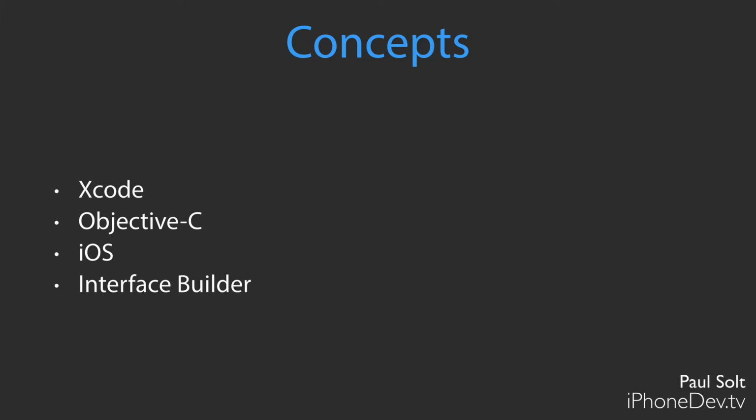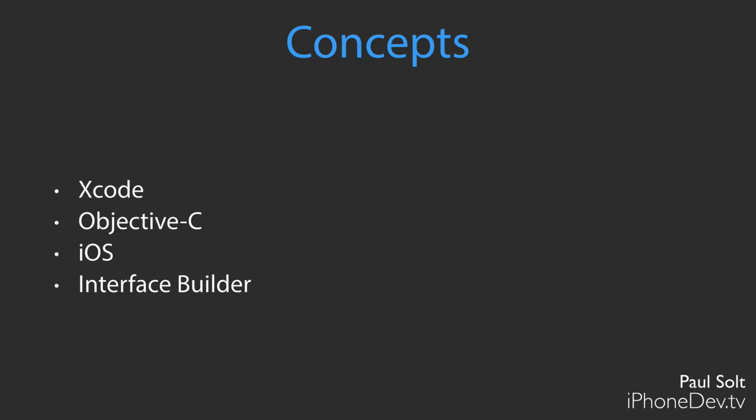Objective-C is the programming language that we're going to use, and it's a modification of the C programming language. So we'll be writing a lot of Objective-C code, but we'll also be writing a little bit of C code just because Objective-C is based on C. Now, this is an object-oriented programming language, and this means that you can use objects, which we'll get to in a few minutes. Objective-C has a different syntax than other programming languages. It's similar to Smalltalk, and it uses the square brackets when it's doing a message send or a function call.